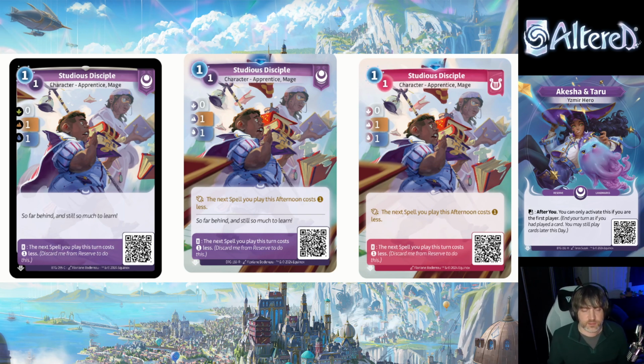In exchange for that, Yzmir's characters kind of have less stats, but they do have a bunch of removal abilities. They have some sabotage, a bunch of little tricks, some card advantage type stuff to try to mix and match that with their time advantage theme to figure out how to win the game.